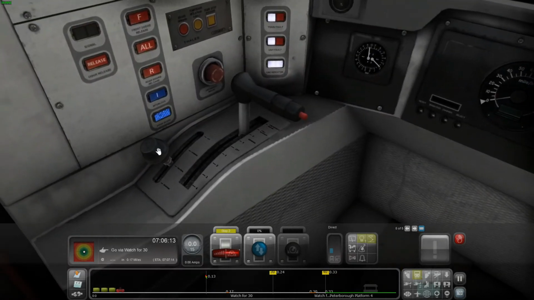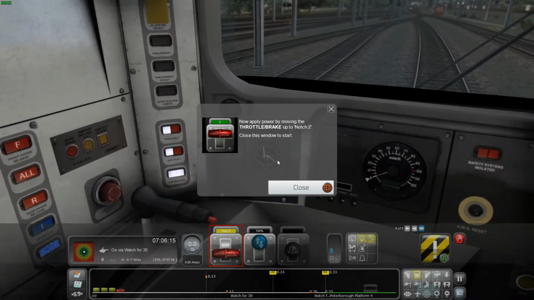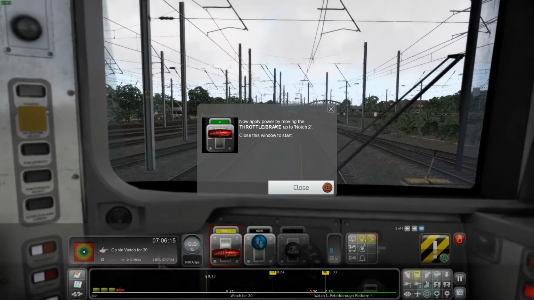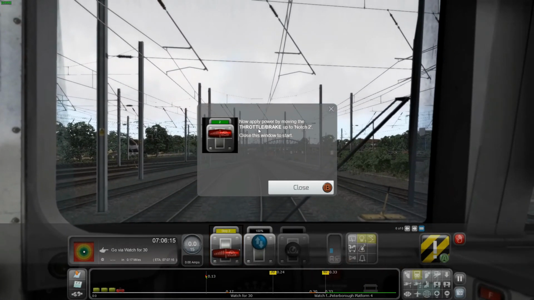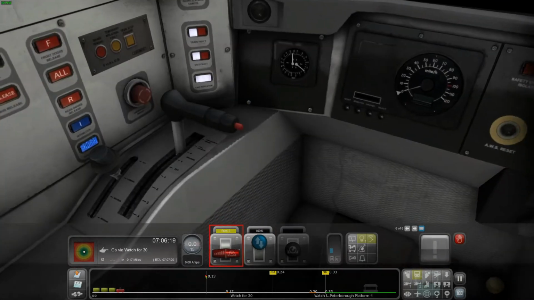So we're going to use the actual controls. Now apply power by moving the throttle, brake, to notch 2. Close this window to start. I was pressing Q and it did absolutely nothing.